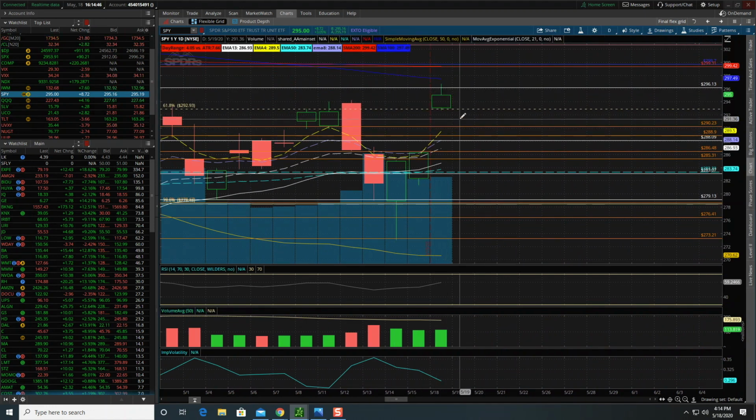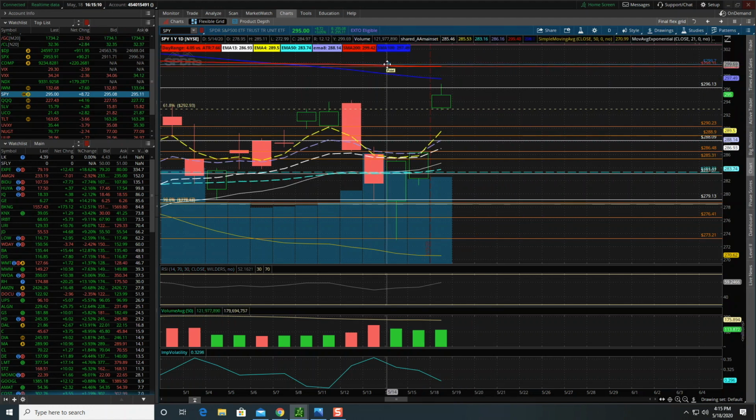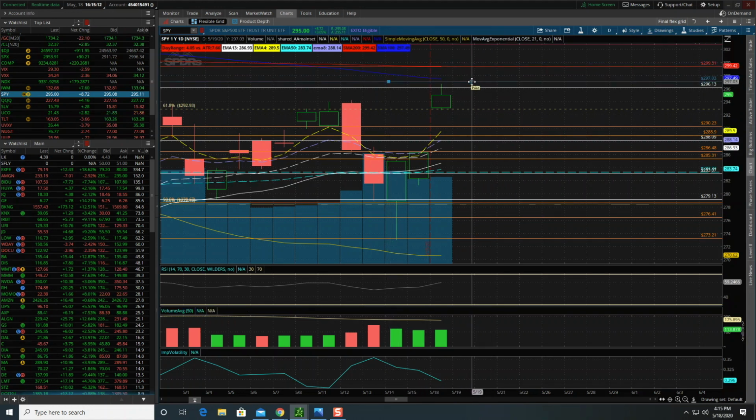So Marriott is a single stock in a sector that's really affected by COVID right now. SPY has many more stocks in it that could keep it up. We have Home Depot earnings tomorrow. We have Walmart. So if those earnings are good or not as bad as they might be expected to be, or they say anything positive, which those two stocks should be strong, then we could see the SPY push, which would have no effect on Marriott because there could be negative news on travel, which is every other day.